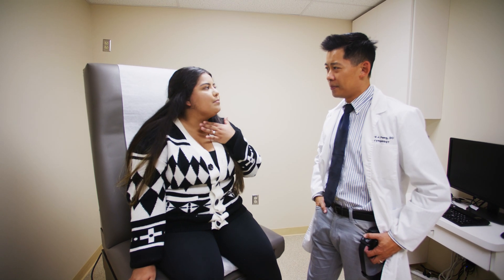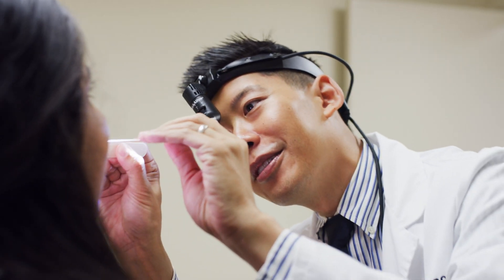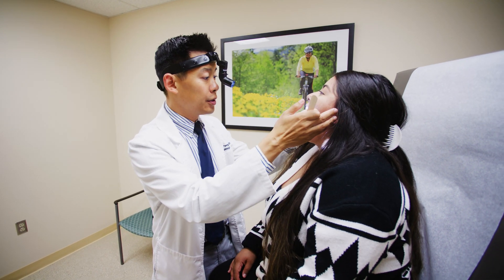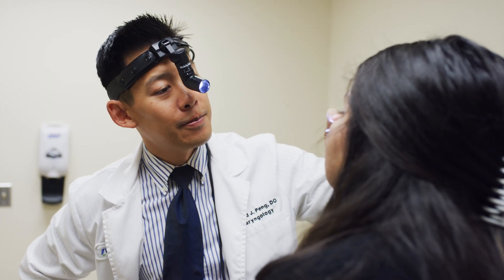It's tricky because sometimes the symptoms are difficult to distinguish between simple infections. But pain, any trouble with swallowing or breathing, or any blockage of the ears or the nose or the throat — those are things that need to be investigated further. If a patient has a lesion on the skin that keeps growing and is crusting and is bleeding or is suspicious, those should be biopsied to investigate.